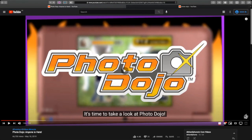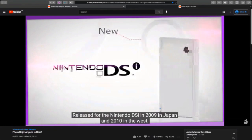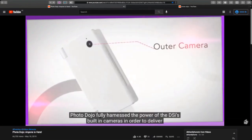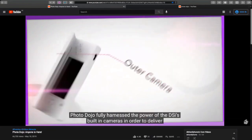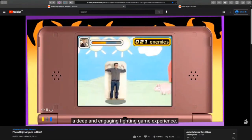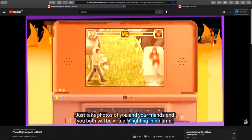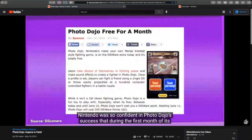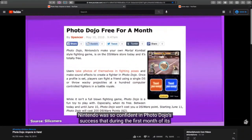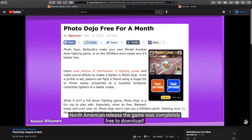You're welcome. Released for the Nintendo DSi in 2009 in Japan and 2010 in the West, Photo Dojo fully harnessed the power of the DSi's built-in cameras in order to deliver a deep and engaging fighting game experience. Just take photos of you and your friends, and you both will be virtually fighting in no time. Nintendo was so confident in Photo Dojo's success that during the first month of its North American release, the game was completely free to download.